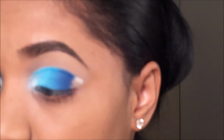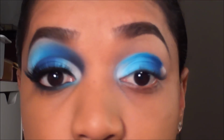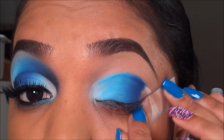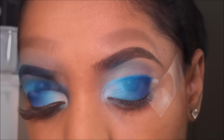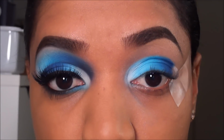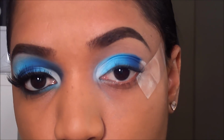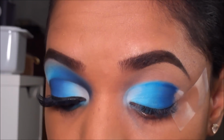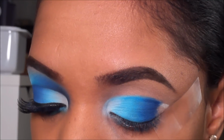Now I'm going to grab a piece of tape just to help me out with the outer edge. So I'm going to put the tape down like that. Okay, so once we have the tape in place, I'm going to go in with the darkest blue, and this is from NARS. It's called China Blue. And this is one of my favorite eyeshadows.